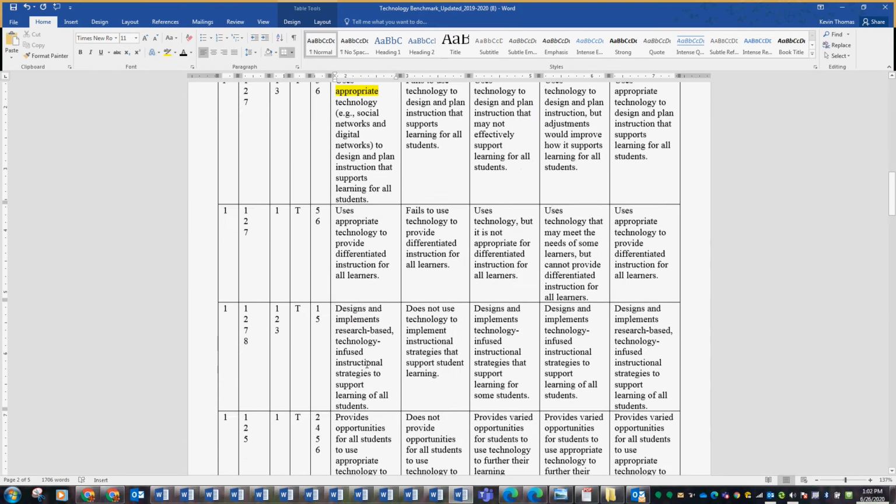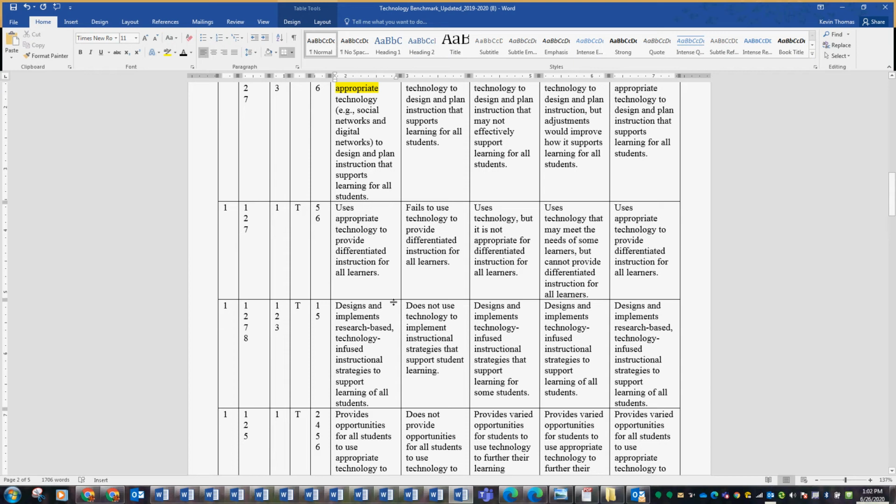The next criteria is uses appropriate technology to provide differentiated instruction for all learners. And so now the key word here is differentiate. There are lots of different ways that technology can differentiate. For example, assessment technologies can differentiate your instruction by incorporating graphics, audio, and images into your lessons to appeal to different styles of learning.